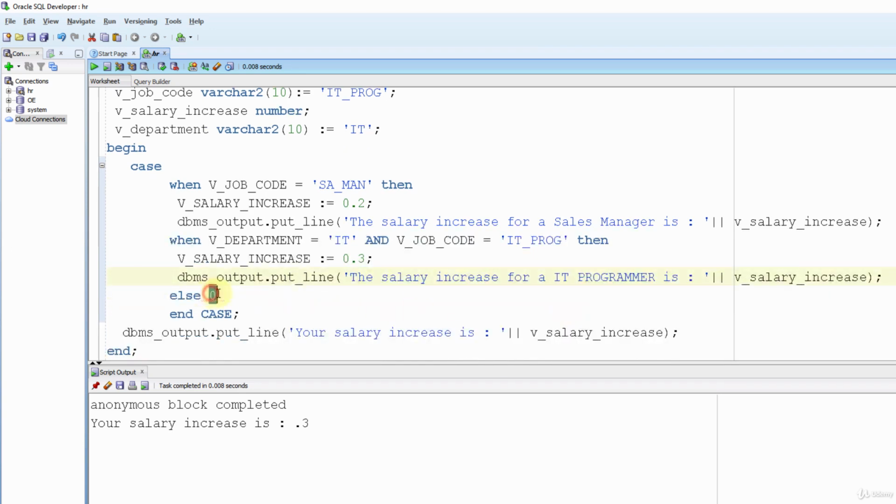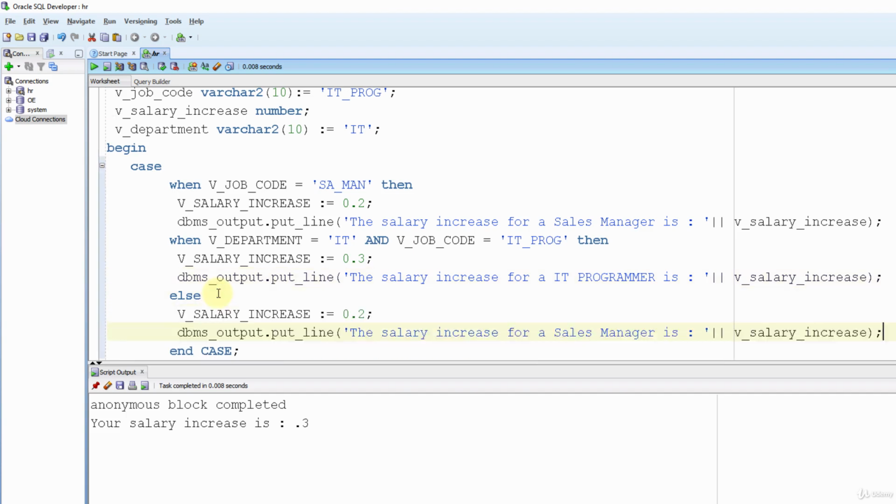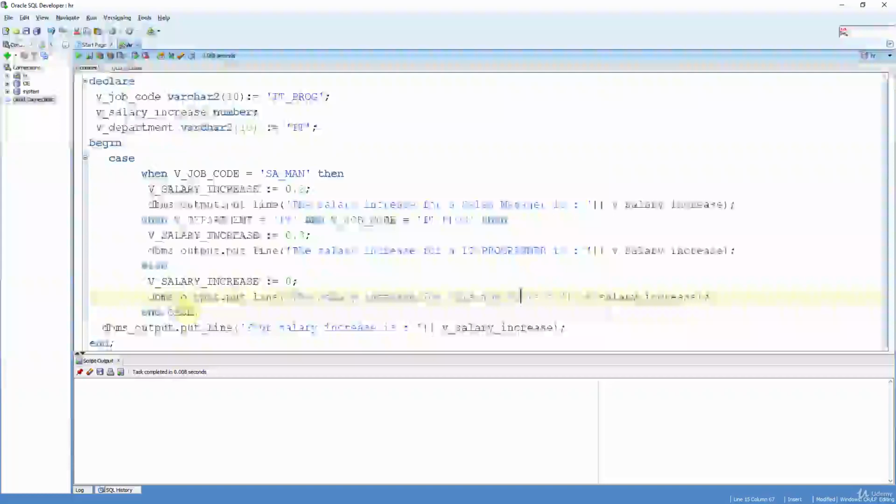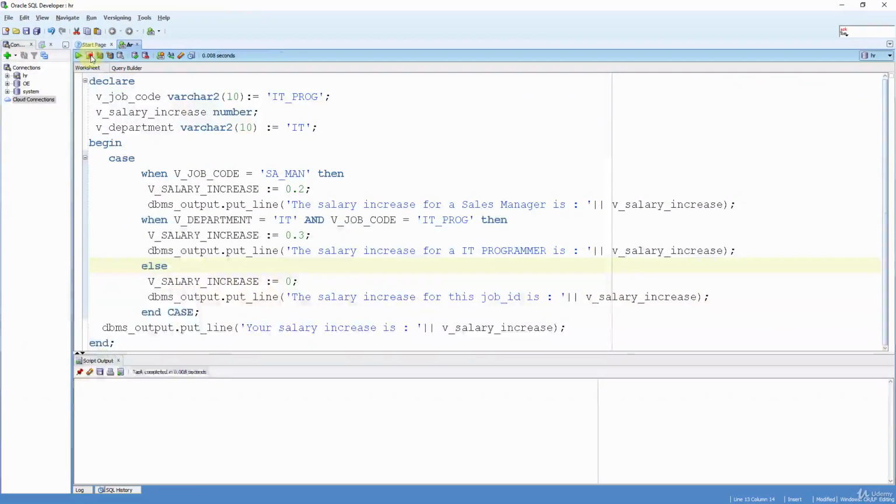And in else I write the salary increase is 0, and this salary increase is for, let's say, this job ID is V salary increase. Very simple and powerful. Let's clear here and run my code.